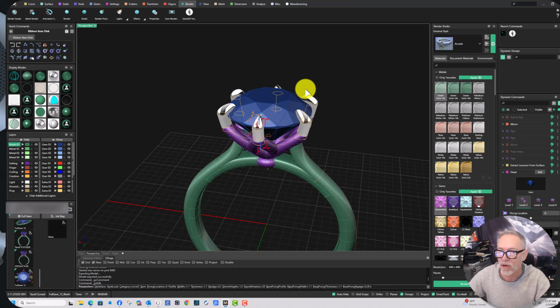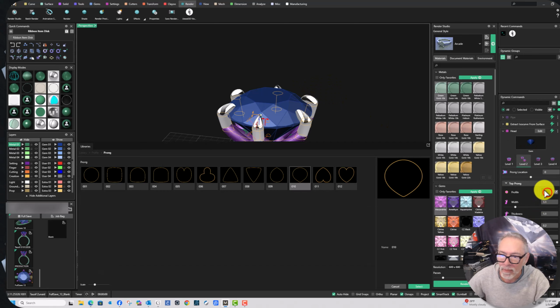So when we send over to a manufacturer or a diamond setter, they don't want a model like this. All right, what they want is a bland, rounded prong like this.